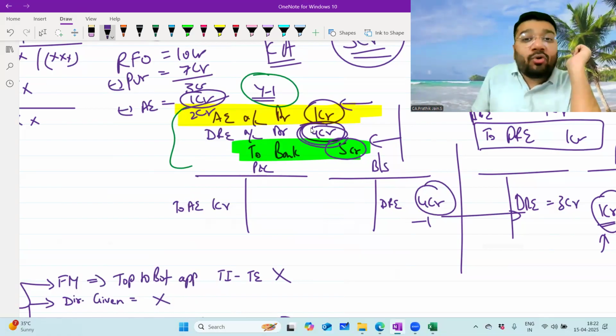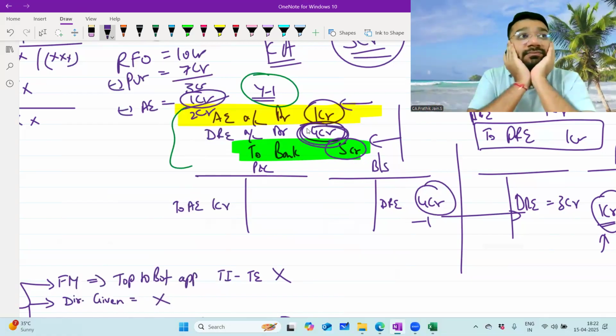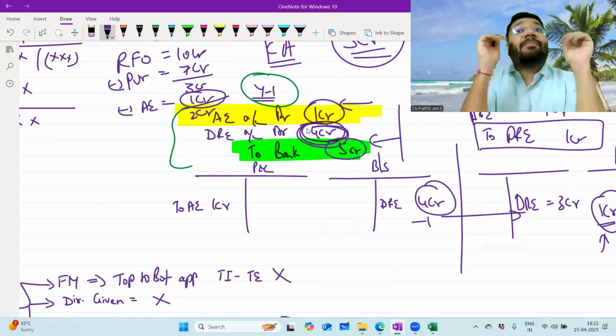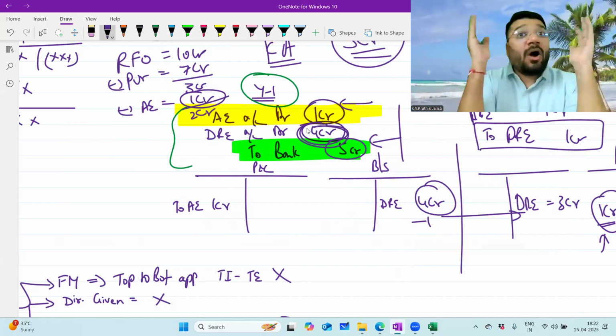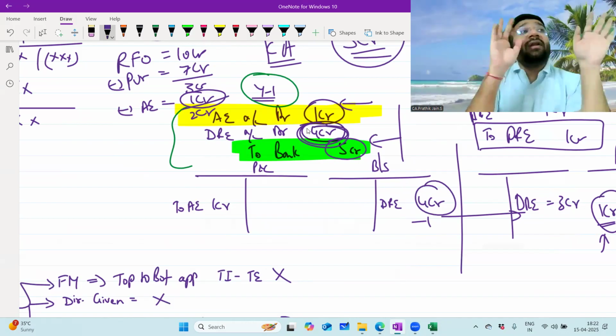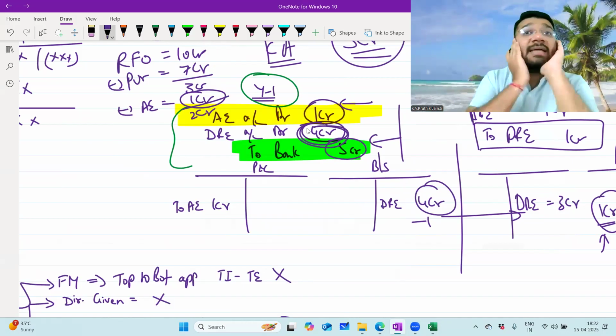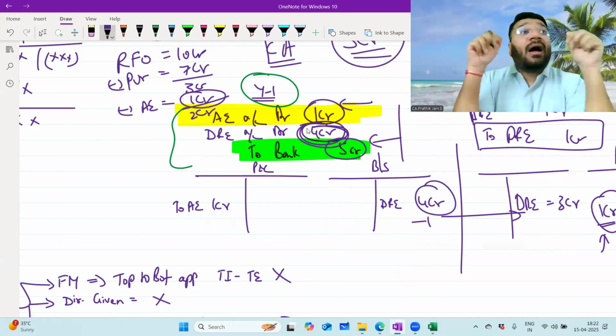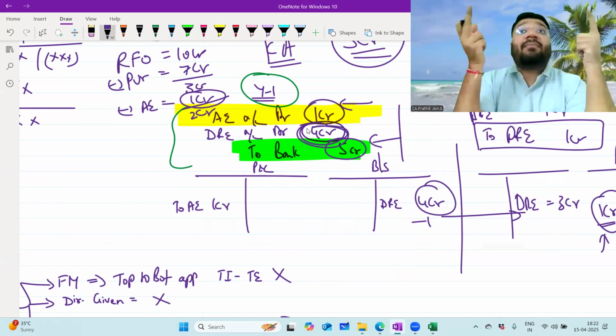Sir, what happened to remaining 4 crores? Deferred revenue expenditure, we have subtracted from reserves and surplus. That time we will take care of it. Or else, then what? Deferred revenue expenditure is subtracted from surplus. Otherwise, you can adjust in segment 3. Either in segment 1, this gets adjusted, or segment 3.